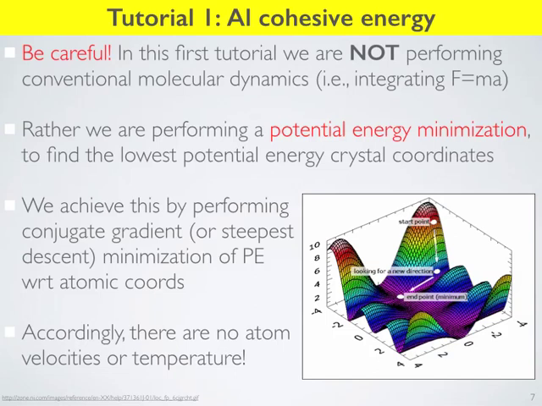So all we're doing is using LAMMPS as a tool. We're giving it a configuration file with a particular lattice spacing. We're giving it a potential, the EAM potential, and we're saying, hey LAMMPS, what's the energy of our system? We're not computing forces, we're not computing particle updates, we're going to do that later. Is that clear to everybody? Okay. So basically we're doing a potential energy minimization, and we're going to achieve this by doing gradient descent, very similar to what we did in Quantum Espresso. So there's not going to be any atom velocities, any temperature, any pressure, stuff like that. That's going to come later. So let's do something very simple first, then let's do some molecular dynamics.